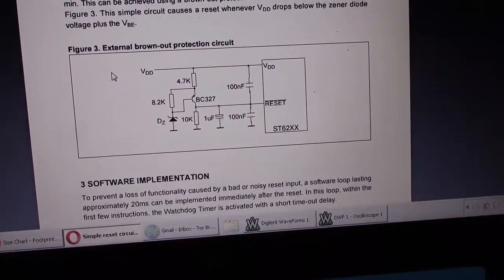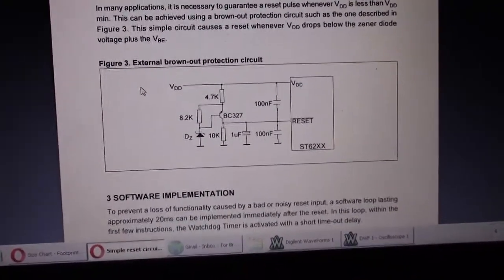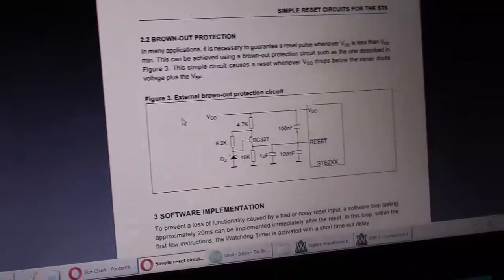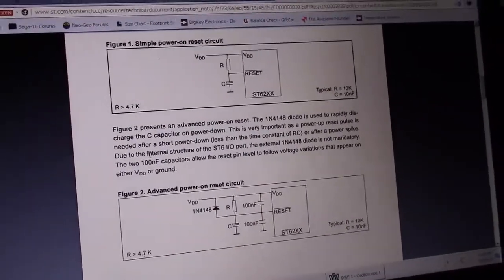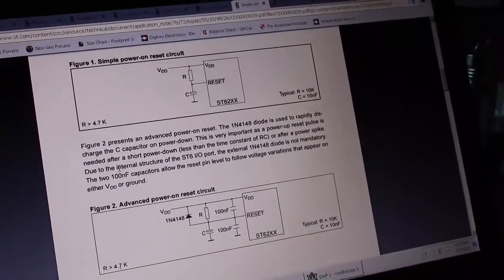for a brownout situation, which makes sense, but look at all those parts. Screw that. I'm not adding that many parts to my design. I've already printed the circuit board and I don't want to do that. So there are some other methods that can help drastically that they don't really talk about because they're a little bit different. They're more specific to your design.